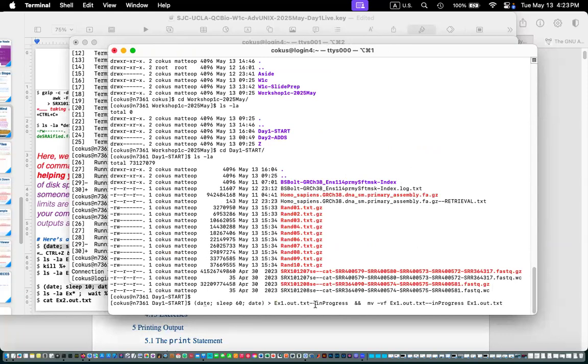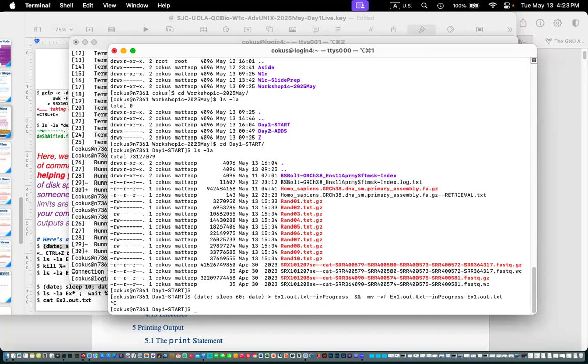Okay, so I want to play with this as it runs. Well, let's run it not in the background first. So I'm going to run this whole line. It's going to take 60 seconds to run, of course, because it's got that sleep in there. So I hit enter and it's running, but maybe I interrupt it. I'm going to Control-C it. So it didn't get a chance to finish.